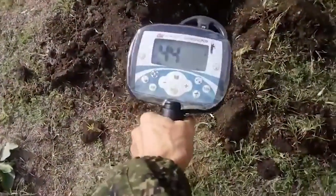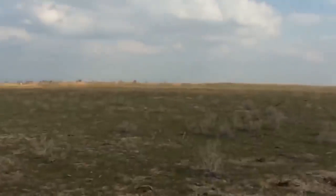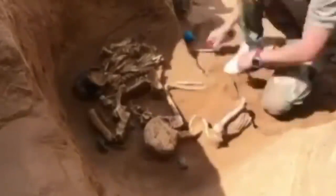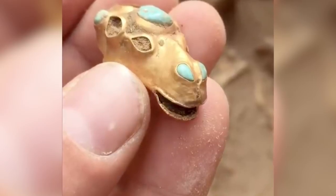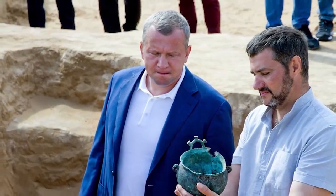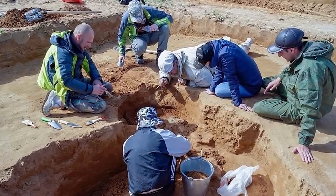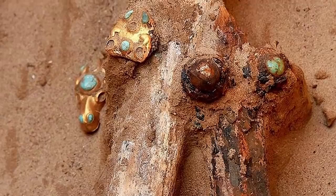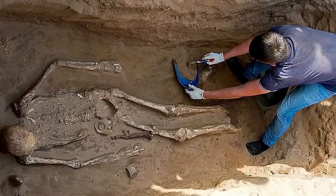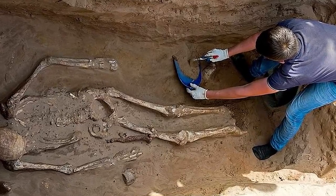The man who found the coin in England may have been an amateur, but he was at least looking for treasure. The farmer who found one of the most incredible burial discoveries in Russian history was just tending to his ground when he stumbled across it. Rustam Mudyev, who owns a farm in Nikolska, Astrakhan, was toiling in his field when his spade struck a bronze pot. He took it to a museum. The museum called in professional archaeologists, and then other ancient treasure after ancient treasure was found in the ground.